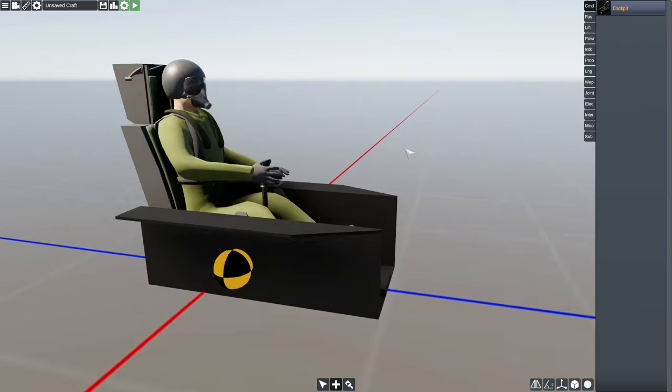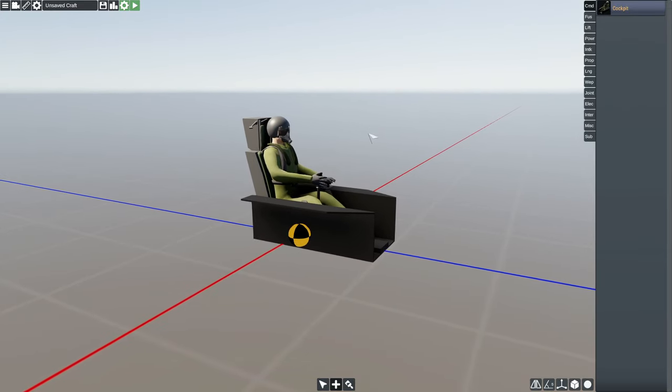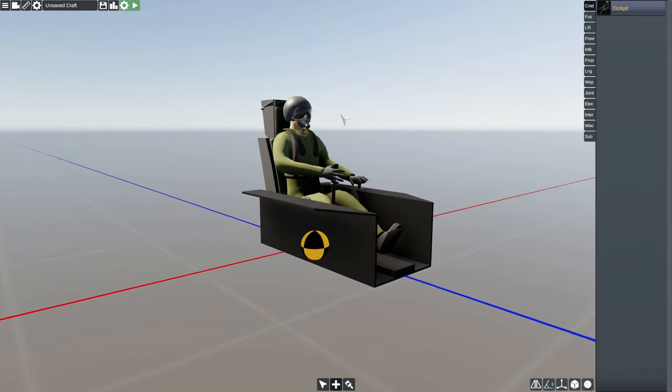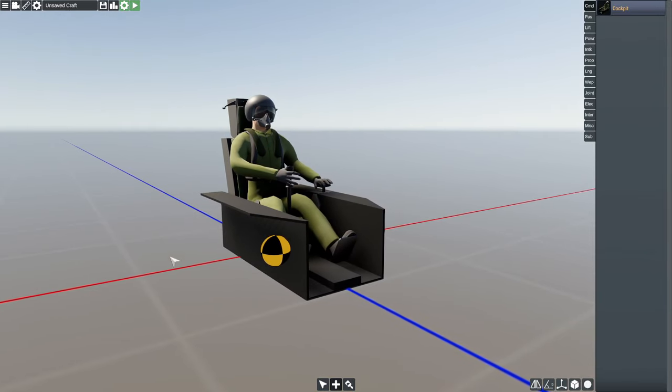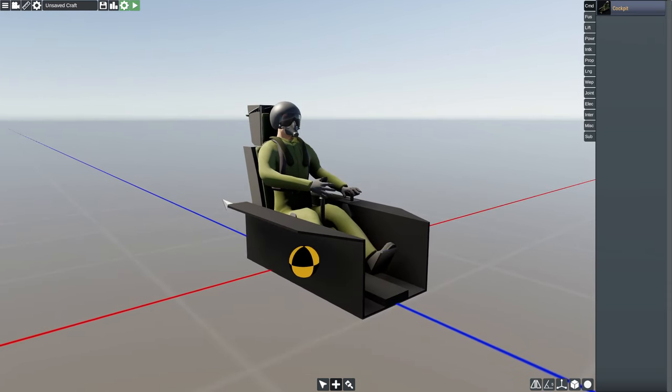Today we are back in Flyout yet again, and today we're going to try and build some sort of float plane. Now, I'm not entirely sure how this is going to go, but let's go ahead and start building a bit of a fuselage, and then we'll go ahead and build some floats, and we'll see if it does actually work. Let's go ahead and get on with it.